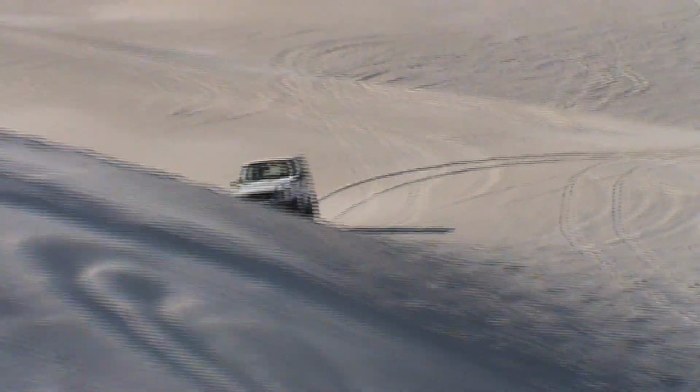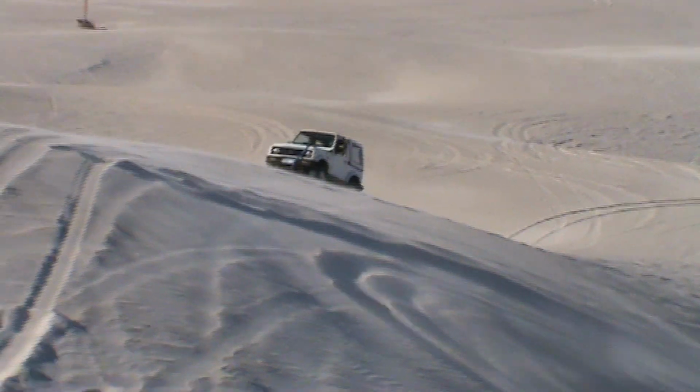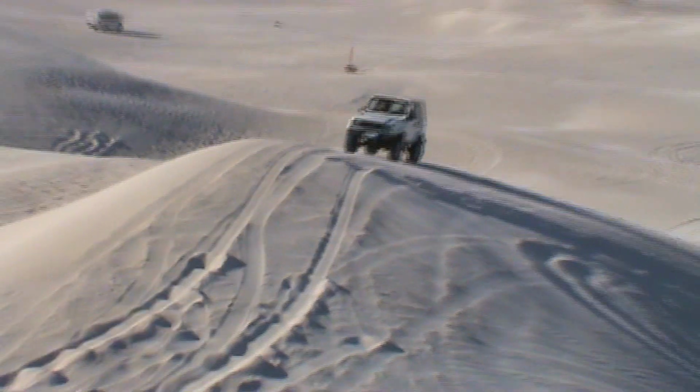Happy birthday, Reuben. Thanks for being an awesome friend, and hopefully next time we see this Zook, it'll be out at Lancelin with some 4AG power. Oh yeah.